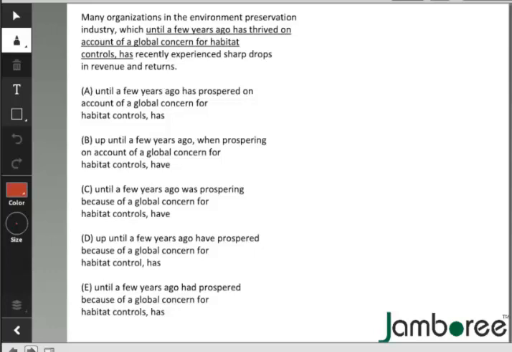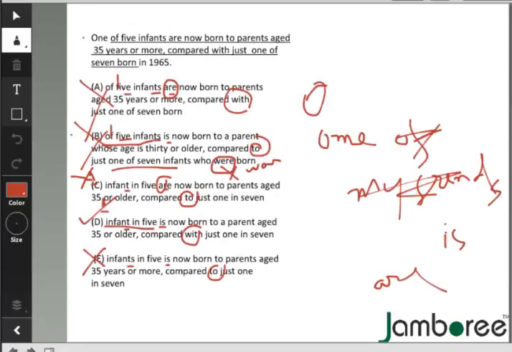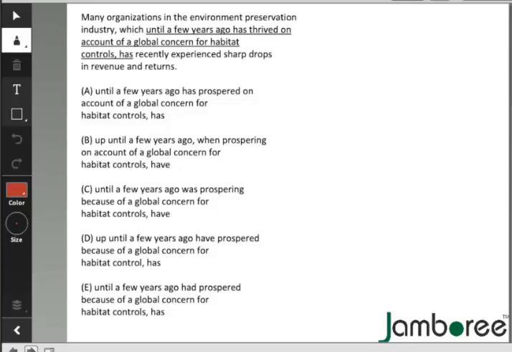You don't have to understand whether there is a meaning error or not. You have to read all the options. You have to read everything. GMAT is not going to make you do that. Understand that. Even at the highest level, this GMAT question was rated as a high difficulty level question, but you can solve it with simple rules. You just need to know how to apply those rules.